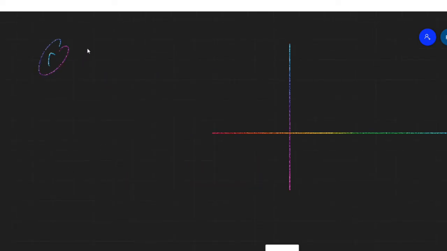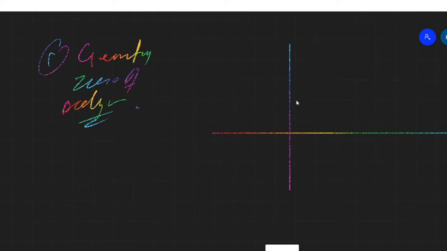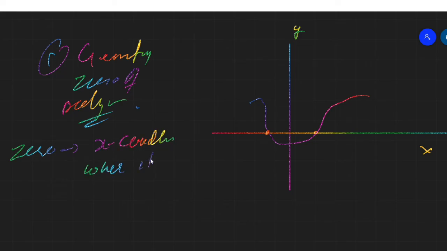Now, what is the geometrical meaning of this? Geometric meaning of zero of a polynomial. It is simple here. Remember, for example, if the graph is like this, I'm using a graph like this. The zero of a polynomial is nothing but the x coordinates where it intersects the x-axis. This is the x-axis here and this is the y-axis here. So basically zeros are nothing but the x coordinates of the places where the graph intersects the x-axis.